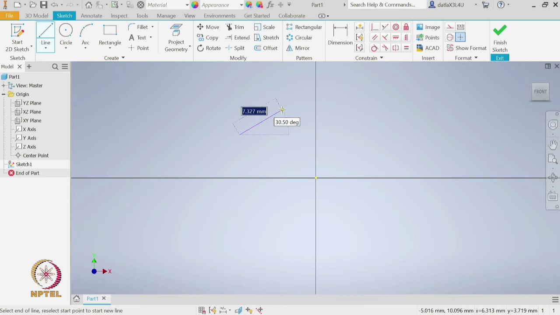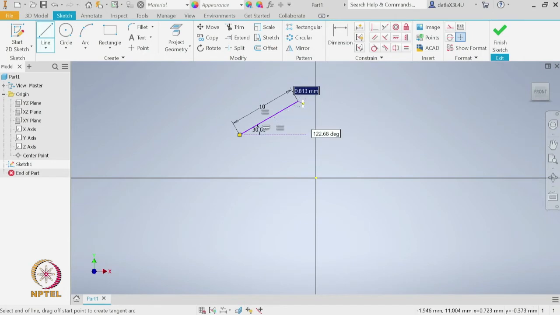So, the degree says with the x axis what is the angle it makes. So, as you can see, the length of the line is highlighted. Currently it is showing 7.327, but let us say I want to create a straight line of length 10. So, we just need to type in number 10 and click tab. Once you click tab, it moves from the length 10 to the angle. So, now we can see the angle is highlighted. Let us say I want to make a straight line at an angle of 30 degrees. So, again I type 30 and again I press tab. Once I specify the length of the line and the angle of the line, the straight line is well defined.